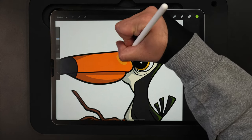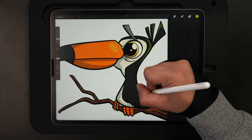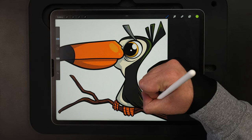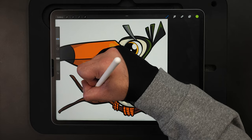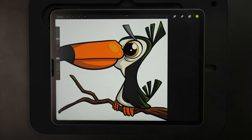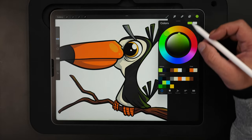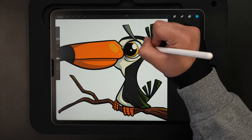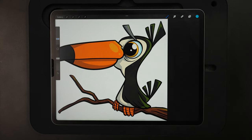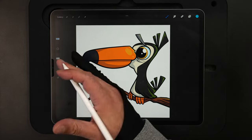Continuing, adding some highlights — some ovals on the beak, pulling down here and hitting the side of the wing, the top of the branch, and small areas on the feet. Obviously he's casting a shadow himself, so these aren't going to have a lot of highlights — just a little bit peeking through. Then I want to move back to the color palette and grab some blue, bringing in some blue around the white part of the eye to make that pop a little more. Pulling back out — that looks pretty good. That's going to be pretty much the design as far as shadows and highlights go with the bird itself.